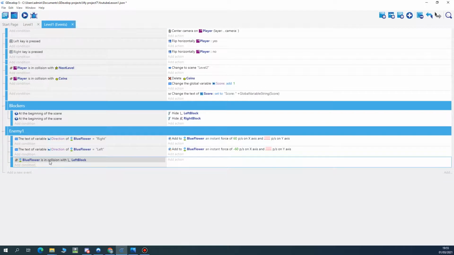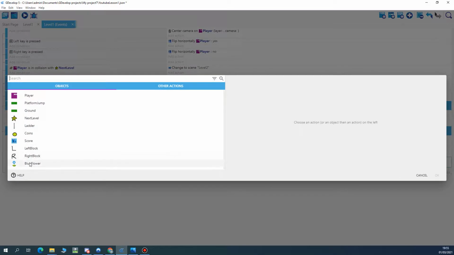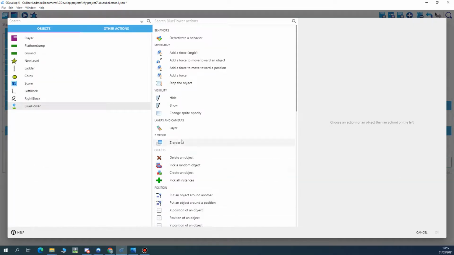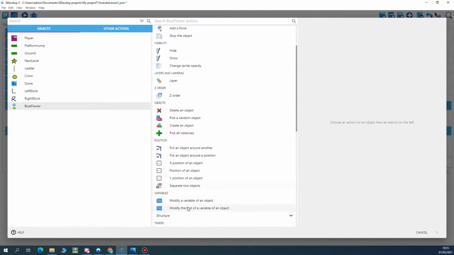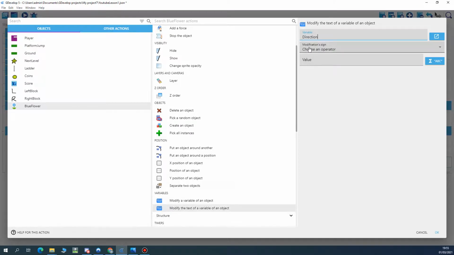Okay, so we want to change the text of the variable. If it hits the left one, we want to move it right. So we add an action to the flower, and it'll be modify the text variable of an object, direction equals 2, and we need to put in left.